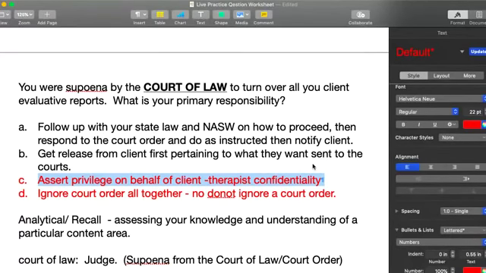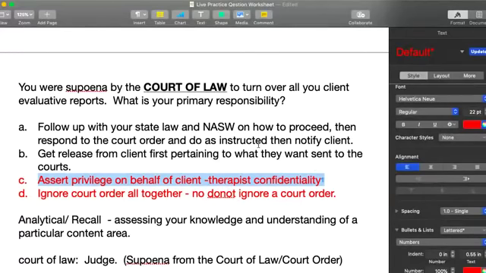And remember, what's most important is that we always stick to the information that's in front of us. Don't add anything or take anything extra. So there could be a lot of different ways that we can follow through with this, but being that this is only a one-tiered question, and it's only focusing on you receiving that court order, then you have to follow through with what's being stated here.